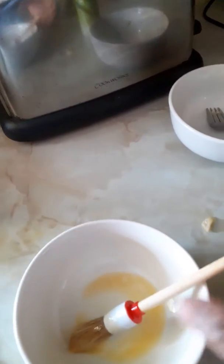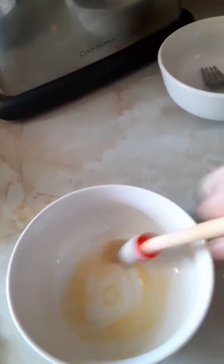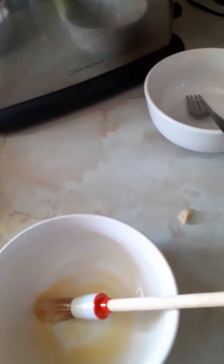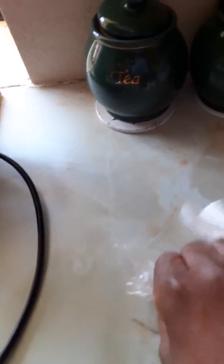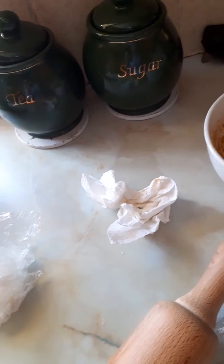This was the egg left to rub while I was cutting it and then filling it up. Then I mixed it up. Then I used a little bit of warm water to mash it up. Then I covered it with cling film for about 10 minutes. Then I did the fillings.